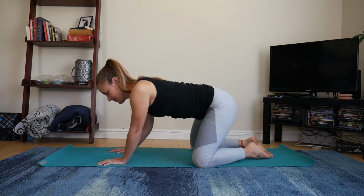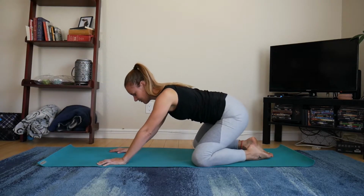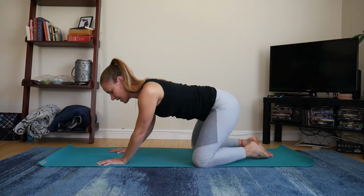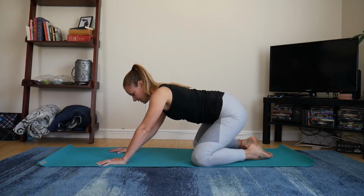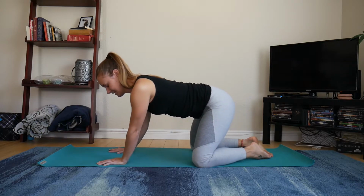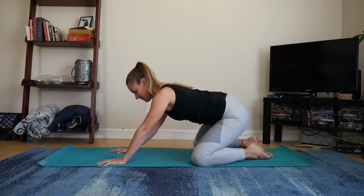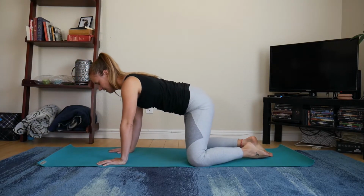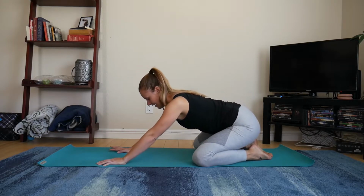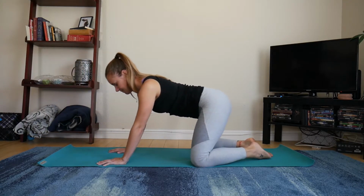Just feel how your hips are feeling. Practice noticing the different sensations based on the way you move in your body. So much of yoga is just noticing these subtle movements, which can be really interesting. And take another circle to this side. And then start to switch up your circles, take it in the opposite direction.